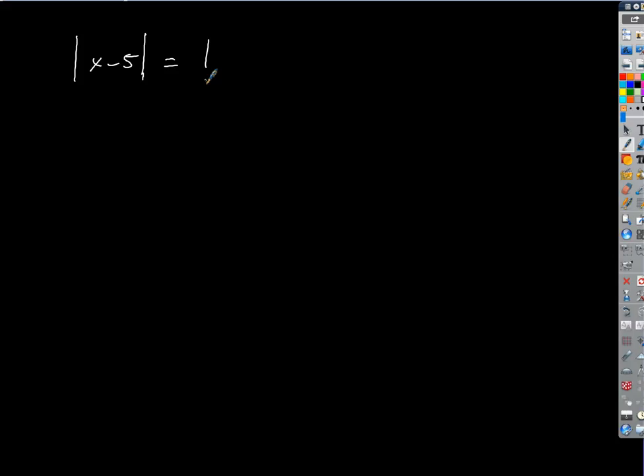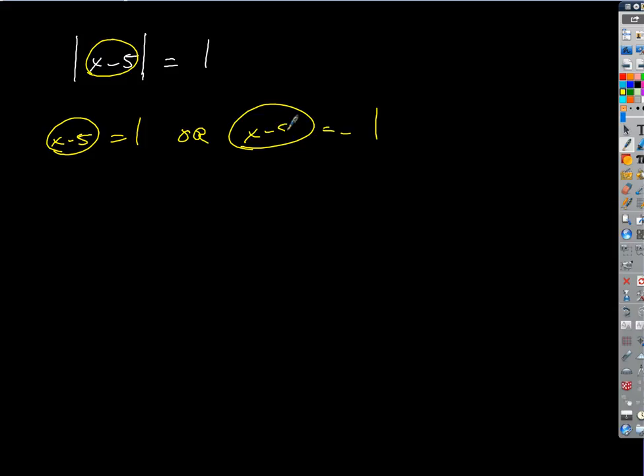Okay, so the way we solve this, we isolate the absolute value, already done. Whatever's in the absolute value bars either has to equal 1 or it could equal negative 1, because the absolute value bars make it positive, right? So either that equals 1 or whatever's in the bubble equals negative 1. Okay, so I can solve those. If I add 5 to both sides, I either get x equals 6 or x equals 4, right? If I add 5 to negative 1.